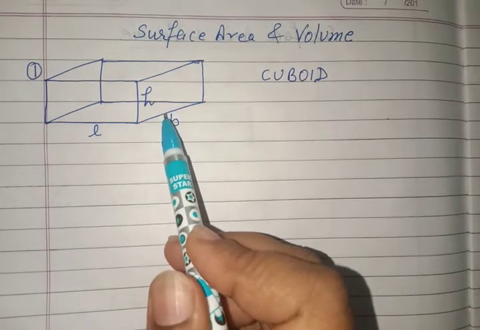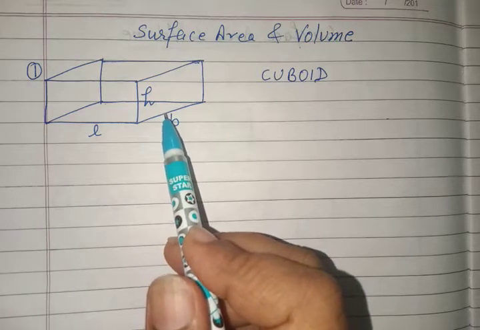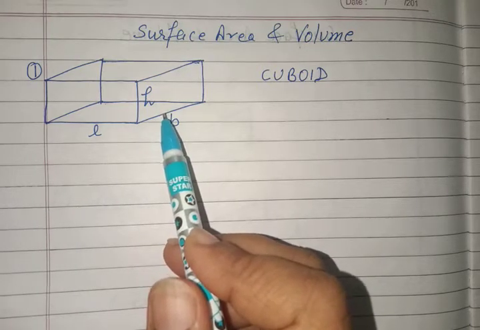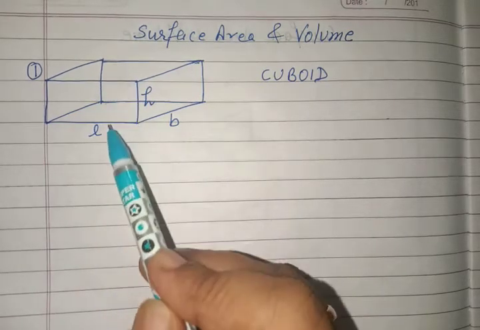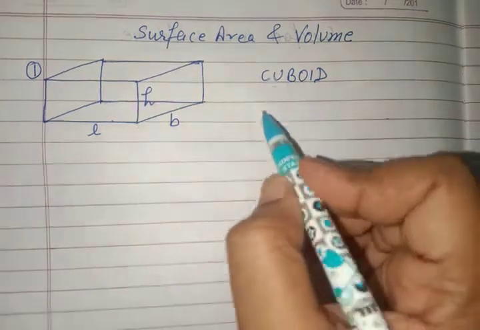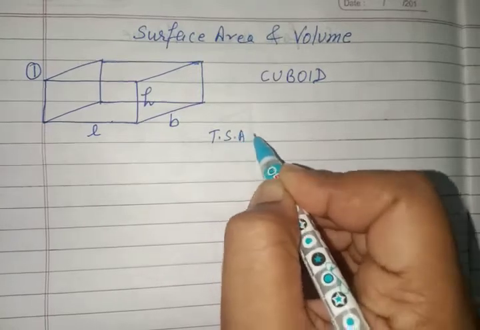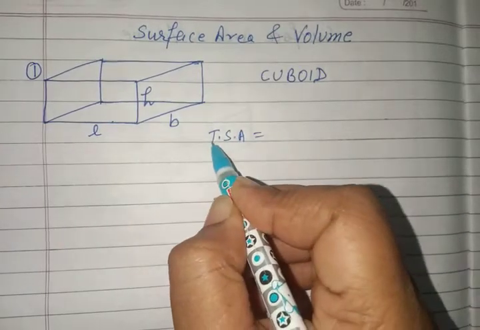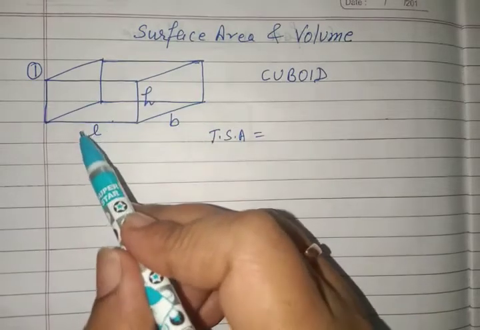How many surfaces or faces does a cuboid have? If you consider the room you are sitting in, there are 6 faces: 4 walls of the room, 1 roof and 1 floor, and all these faces are rectangles. So if we consider its total surface area, the meaning of the word total is that we are considering the surface area of all the 6 surfaces.